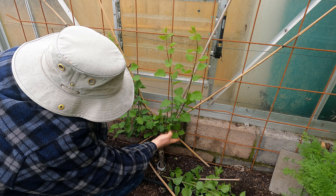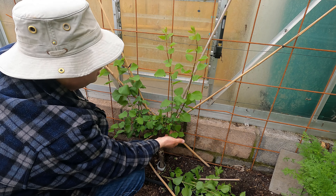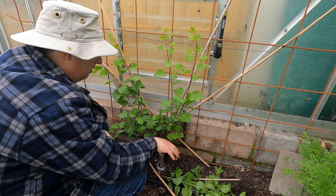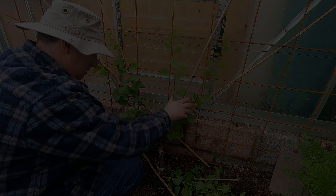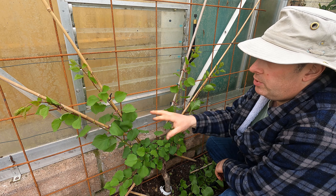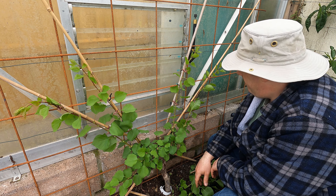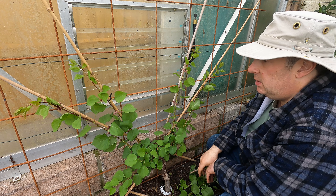I'm really hoping that this one develops a little bit more growth. Having cut this other competing growth out, this sad little fellow will hopefully grow on. It's never going to be that vigorous but let's see how it does. Those two can tie in quite happily to these canes now. I think these two branches on each side are going to be a pretty good start to the fan here. Later on I will take away some shoots off of these to start filling in this space a little bit more.